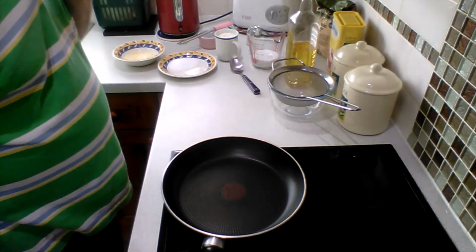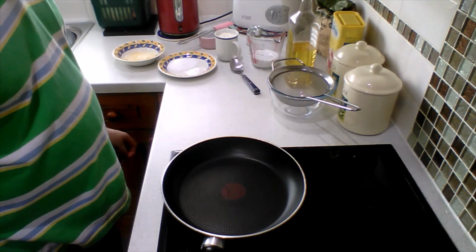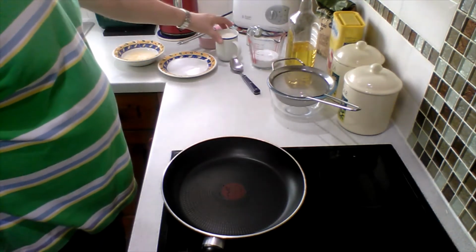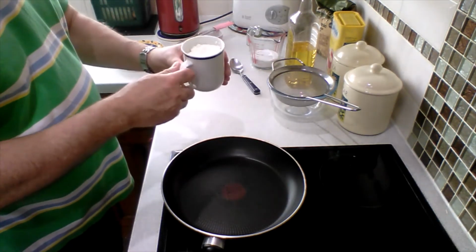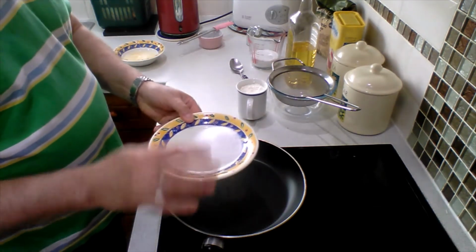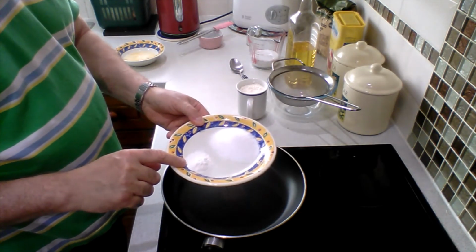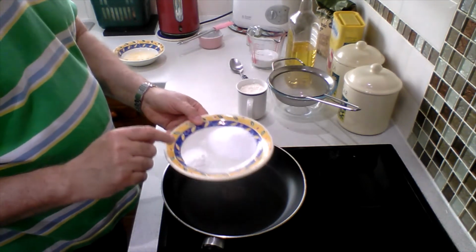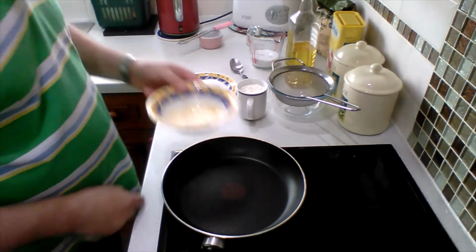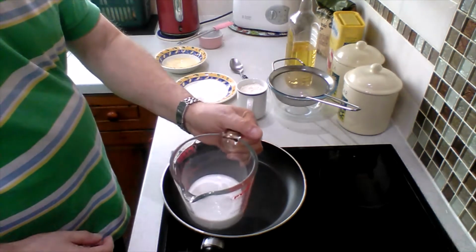The other day we had savoury pancakes for breakfast. I'm going to make some pancakes now which are a little bit sweeter so we can use them for dessert. So ingredients, I've got 1 cup of plain flour. I've got 2 tablespoons of sugar and 1 teaspoon of baking powder. 1 egg, lightly beaten, and about 130 ml of coconut milk.